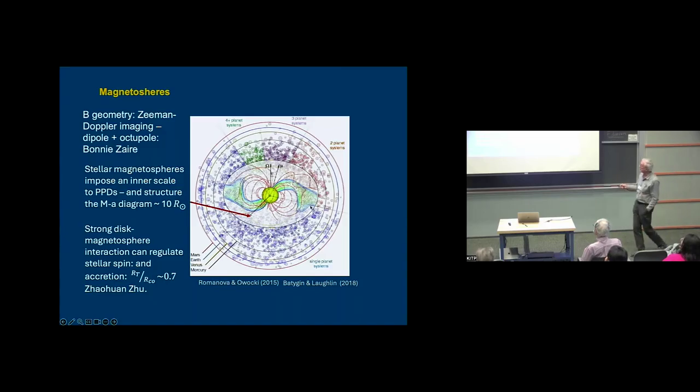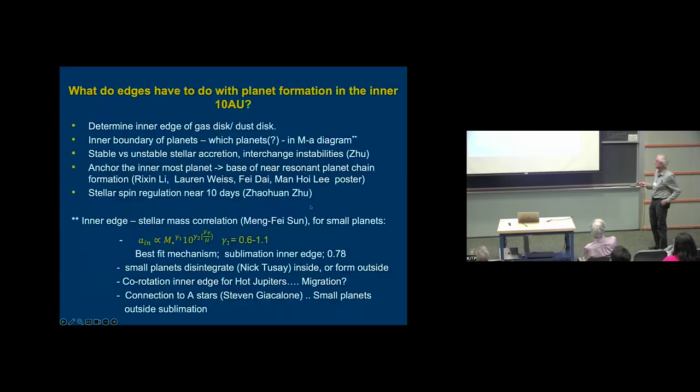Right? There's a strong magnetosphere interaction that can regulate the spin. We were told about by Zadhuat Zhu in this symposium. So we do know there's some regulation between the spin of the stars and the exchange of angular momentum with the surrounding disk here for a while. The structure of the magnetic field of the star is very important as well. We see that there's an ordered field and a disordered one measured by the octopole, which must be responsible for driving the stellar flaring, the activity of these central stars, particularly when you're in the M-star regime.